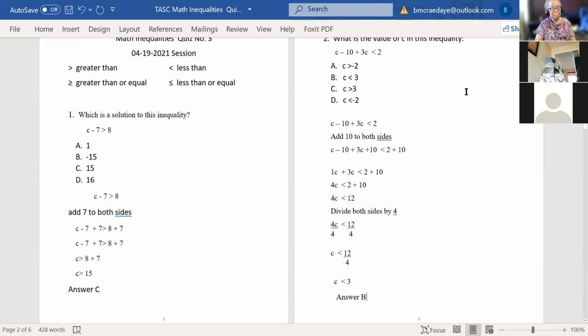All right. Another way you can solve these inequalities is, for this one, you had a B and a D. You could take these values and plug them in for the C and see if you get something less than 2. Then you know that's your answer. If you don't, then that can't be your answer. So you can do it sort of backwards. Take the choices, plug them in for the C, and see if it satisfies the inequality saying less than 2. Okay.